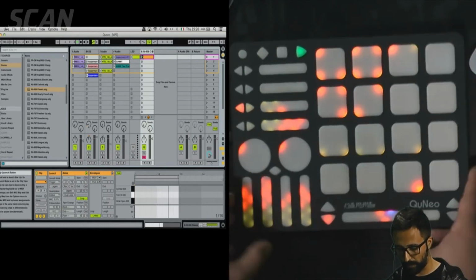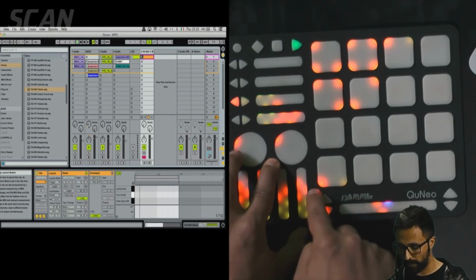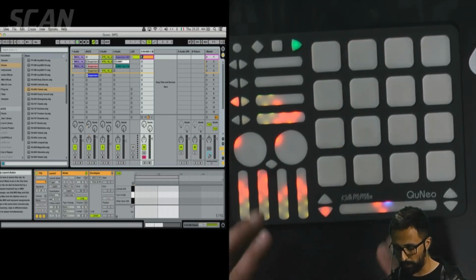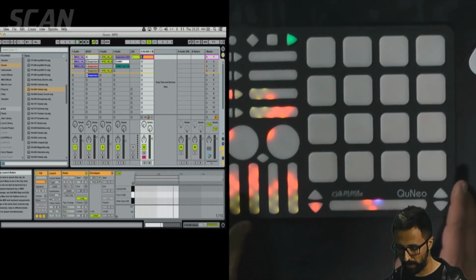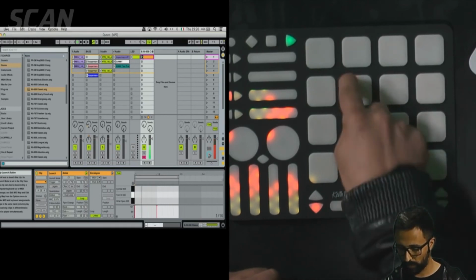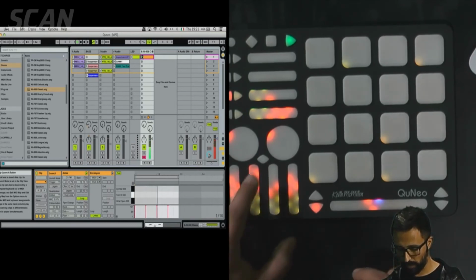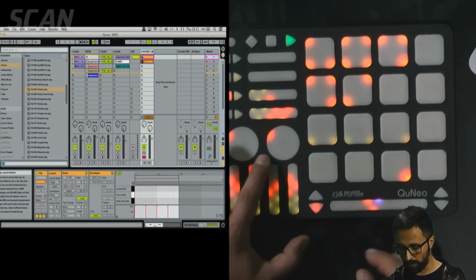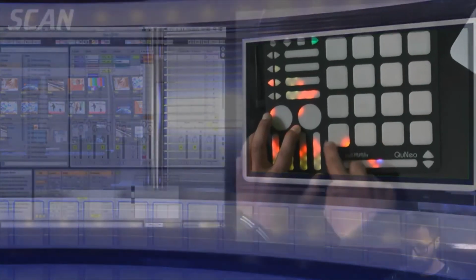And with this button here, that is called the rhombus button, you can see that I'm going to have two new lights in the small corner in the last pad. Can you see that? So as soon as you select this, you're coming into the clip that I have triggered, that is the 606 clip, and I can program a drum. Okay, and I can quickly come back and maybe stop my clip. So this is a very cool functionality. You can just go back, program your drum, and get back to the session.